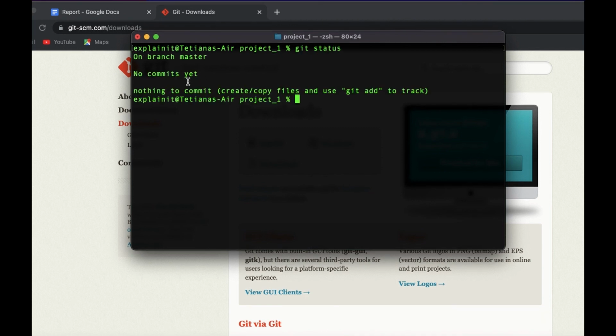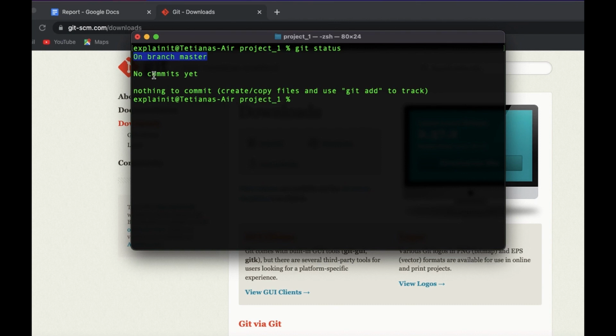The next command that we will learn is the one that you will use often. It's git status. So let's run it. What this command is showing us is what state the files are in at the moment, if there is anything to commit, and also what branch we are on. So for now there is nothing to commit, nothing's changed because we didn't make any changes to the project.